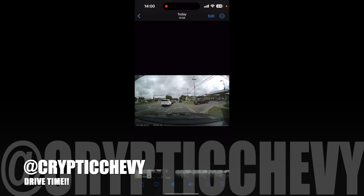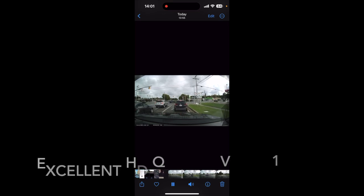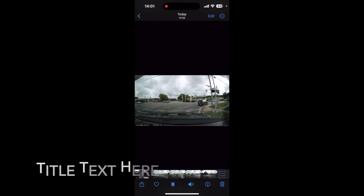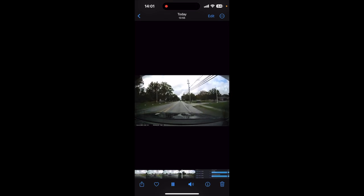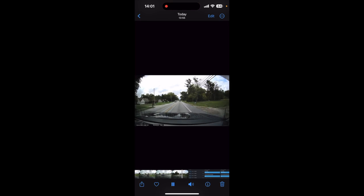Hey everybody, this is the video I wanted to show you from the camera, and the quality is pretty amazing as you can see. The HD wide angle catches everything in front of you, left and right. Obviously between the view of this and your rear camera video capability, you have a little bit of a blind spot directly to the left and right facing toward the center of your vehicle, but as you can see you're picking up everything important.